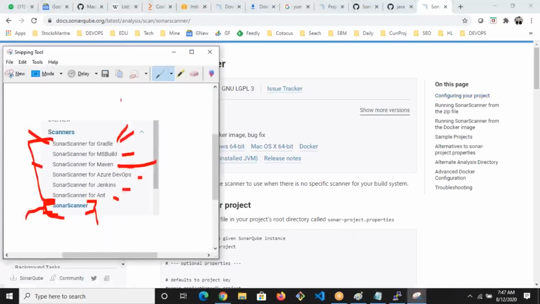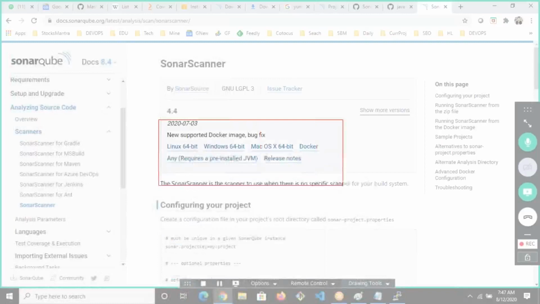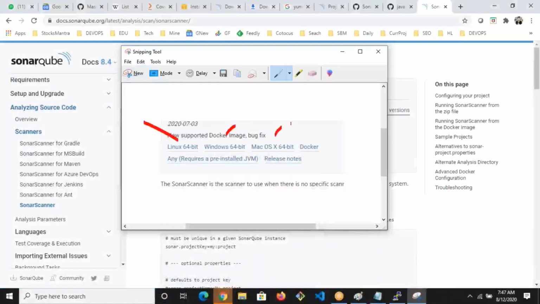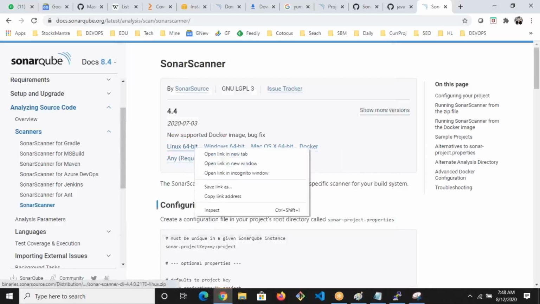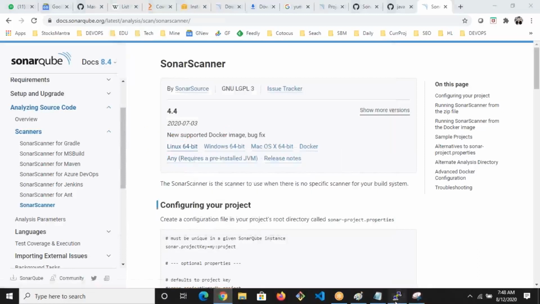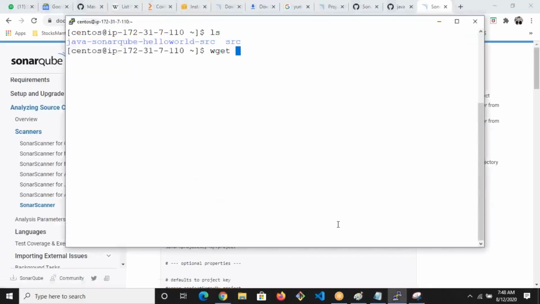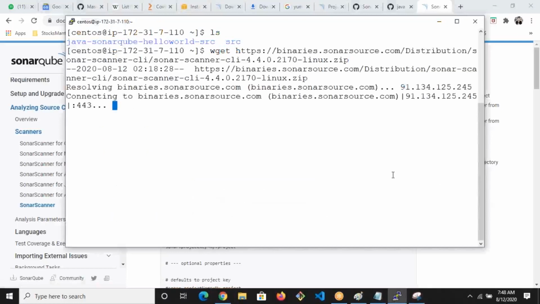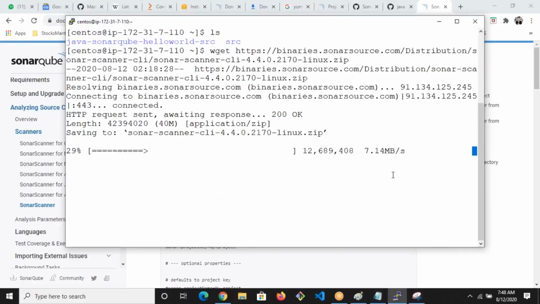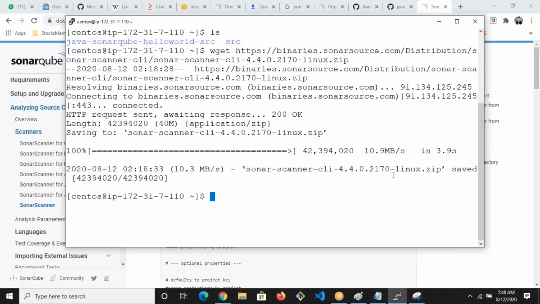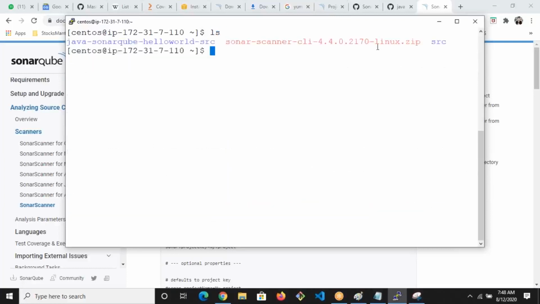Now, if you see here, the scanner is available for different platforms, 64-bit and so on. I'll go for this one because my operating system is this one. So copy this URL and wget. Now got it. Your scanner has a pretty long name.